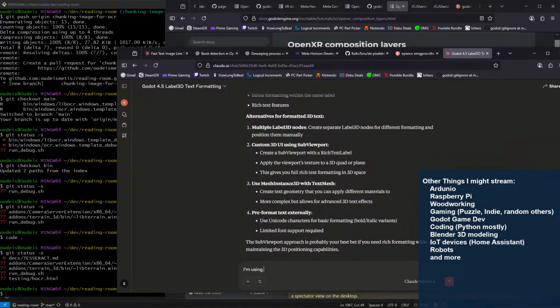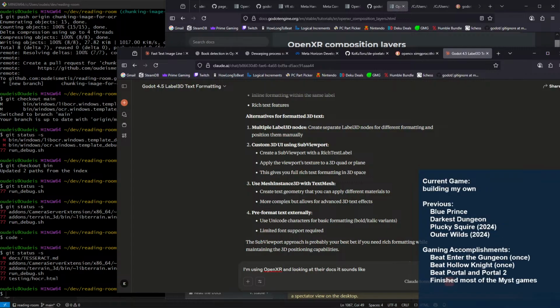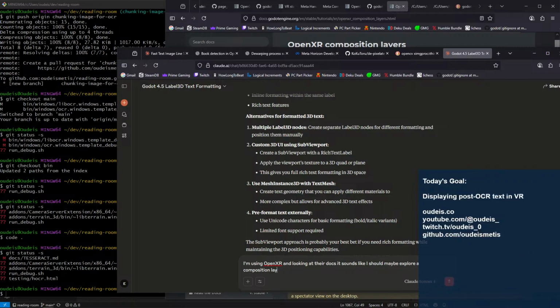I'm using OpenXR and looking at their docs. It sounds like I should maybe explore a composition layer for this approach.